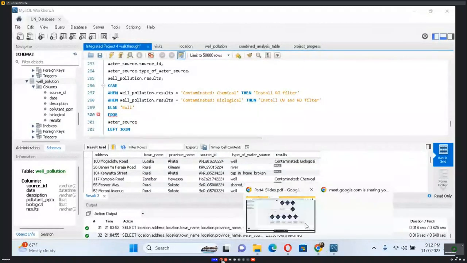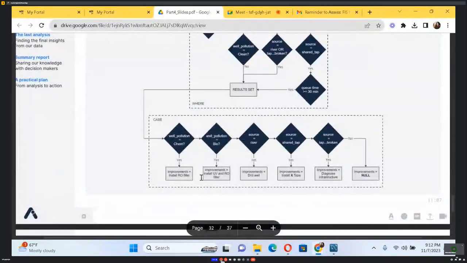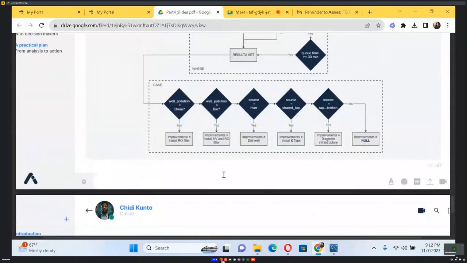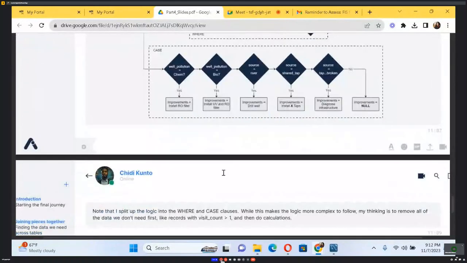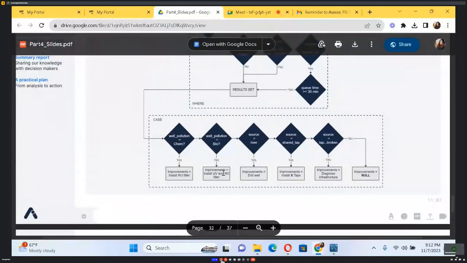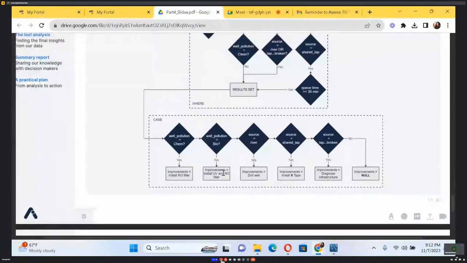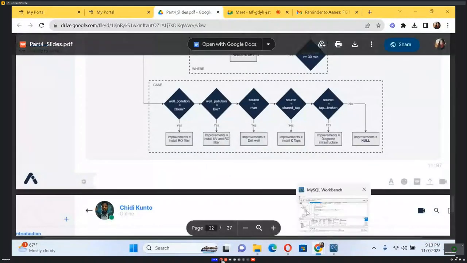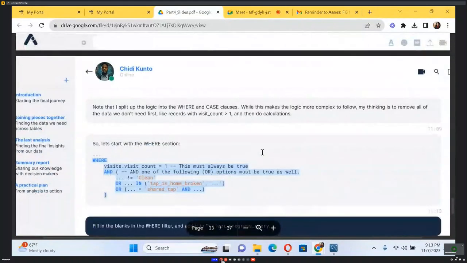When we write a case statement, we are supposed to give it an alias because it's creating a separate column. When we get the response, we call it AS. I think we can write the AS for the entire case, right? Since we are going to have a separate column that is going to carry the action they are supposed to take when they find the results in the case.